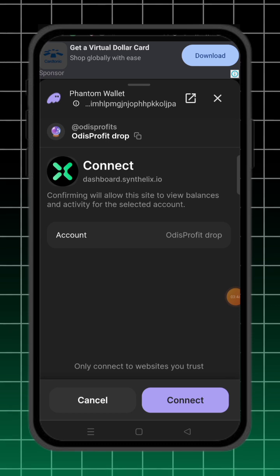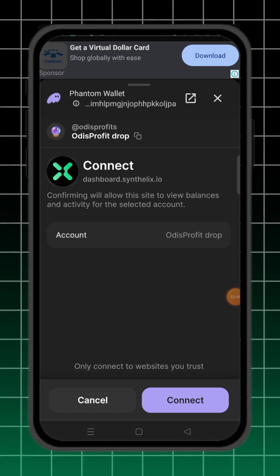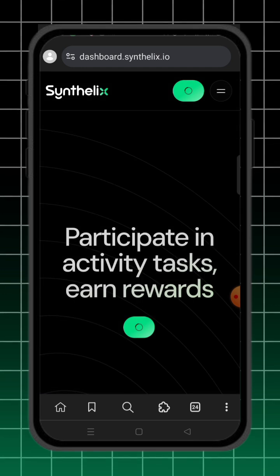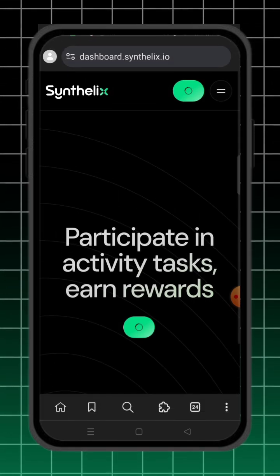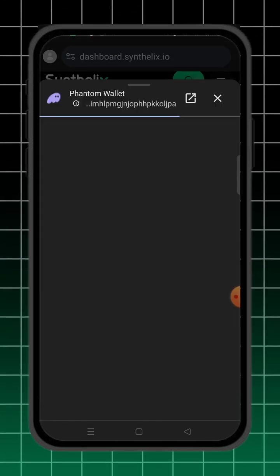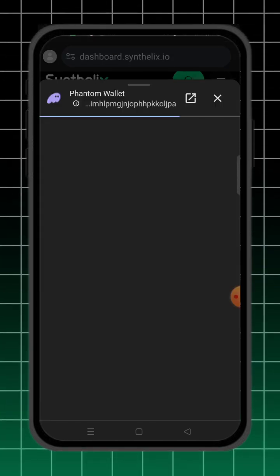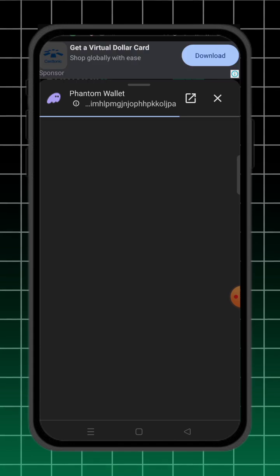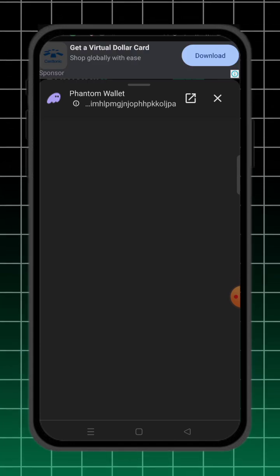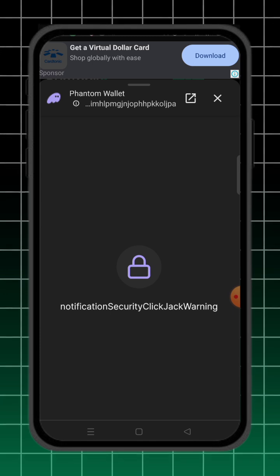The next step is to sign the message, that is, confirm the connection on the wallet. Once you are done with that, it will showcase your wallet address at the top right corner. But it needs to be signed first, so let's wait for it to load. These are the basic steps, and the same thing works if you are using an EVM wallet.